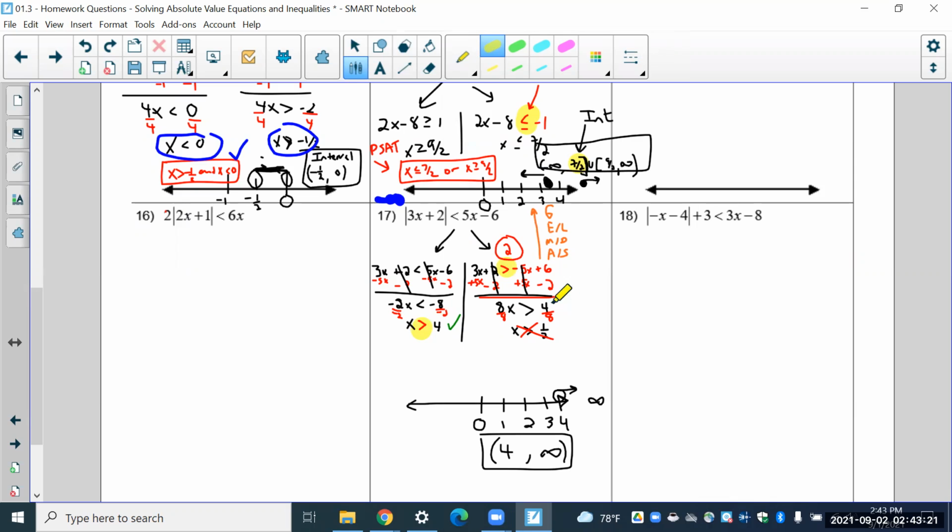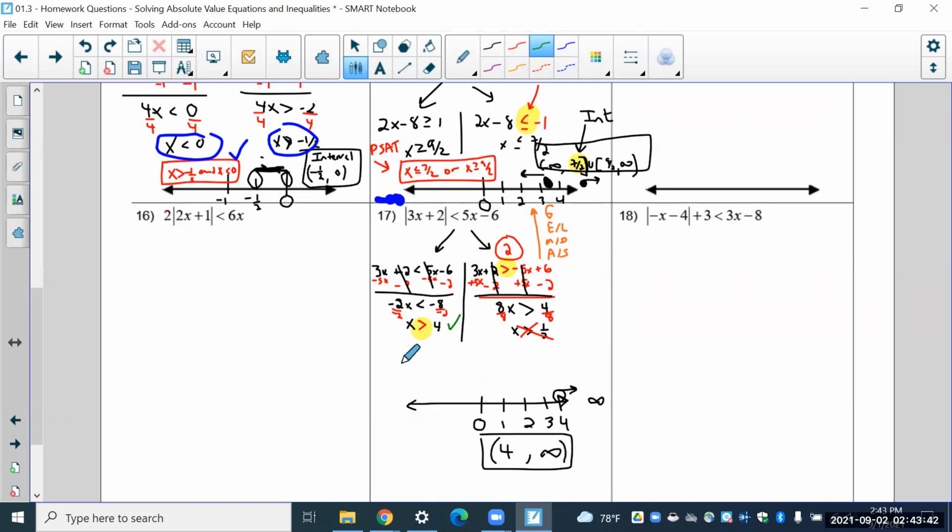Now here, when we divide by 8, we don't have to flip it because when you add 5 to this side, you have a positive number. When you divide by 8, you get a positive. It doesn't change the inequality. Now you might say, why did I cross it out? Well, what happens is you actually have another interval here, right, going that way. But if you actually check it, watch, this is so important. The checking never goes away.